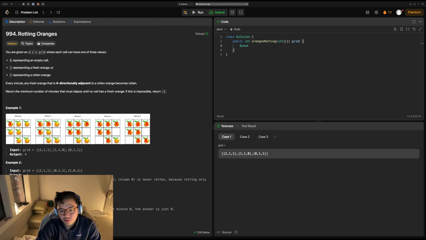So we're going to make a queue that stores arrays of integers. And then we're going to iterate through the grid.